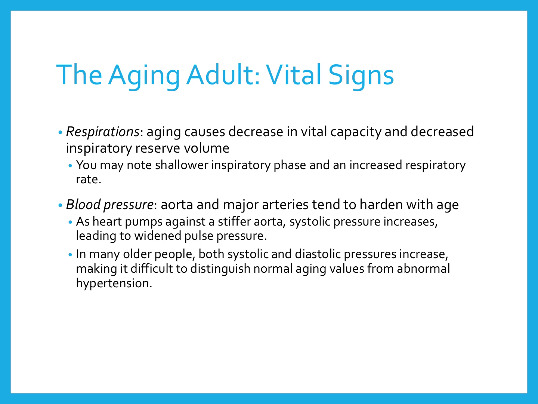Since arteries tend to harden with age, like with calcium deposits and high lipids, it can cause a stiffer aorta, which causes an increase in systolic pressure and a widened pulse pressure, which increases blood pressure all around. So as that increases, it's difficult to distinguish between normal aging and abnormal hypertension.